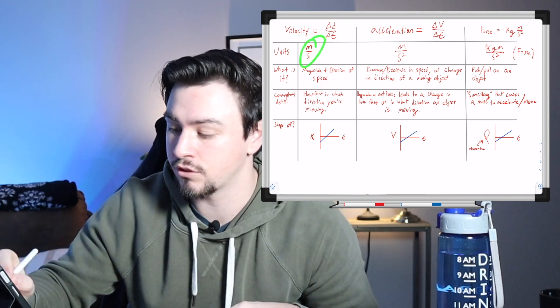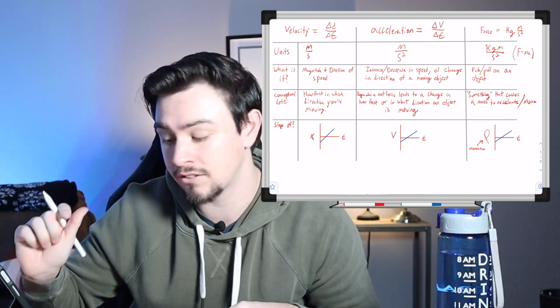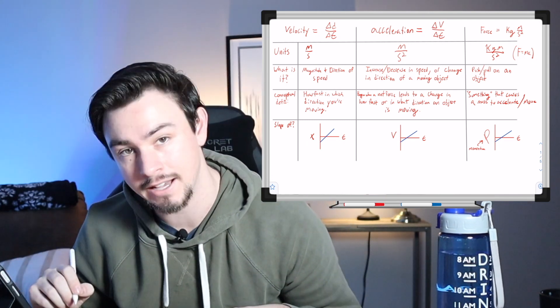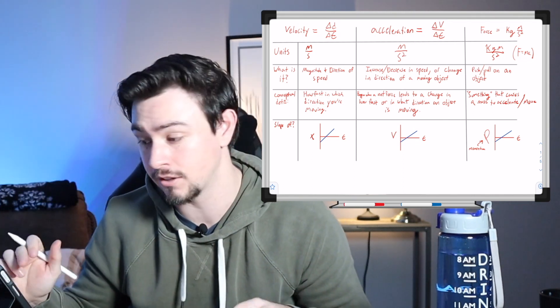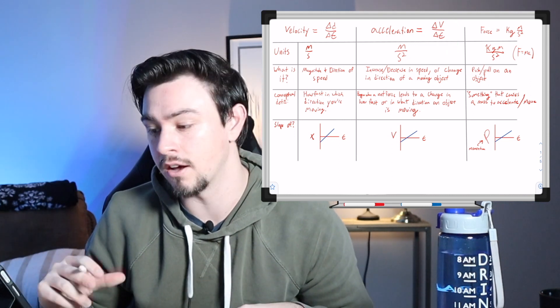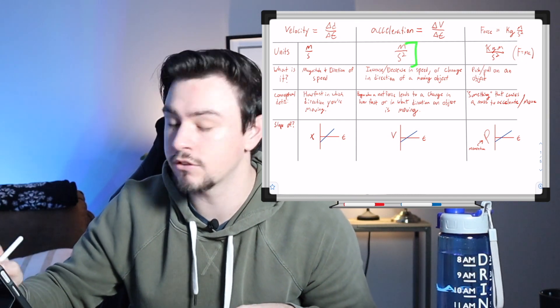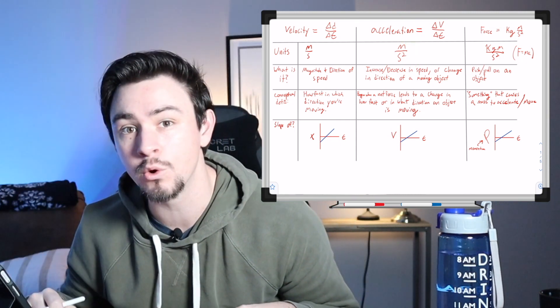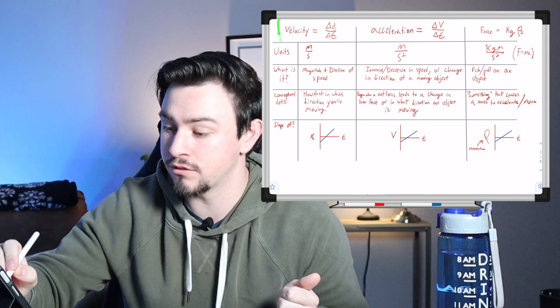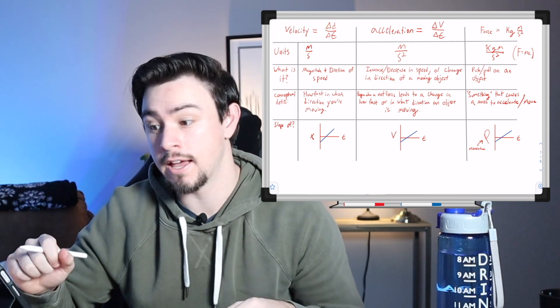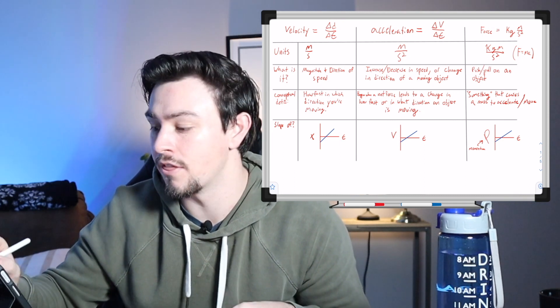The first one's velocity, and that is how fast you're traveling in meters per second. This is what it looks like as a slope - a straight line slope if you're plotting distance per unit time, how fast you're going in one specific direction. If you change directions, that's not velocity, that's acceleration. If you have cruise control set and you're going 60 miles per hour, then that's velocity. Now, if you want to pass some grandma on the road and you just floor it and yeet on around her, then you're going from 60 to 70, that is the acceleration.